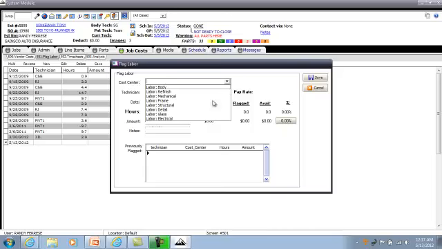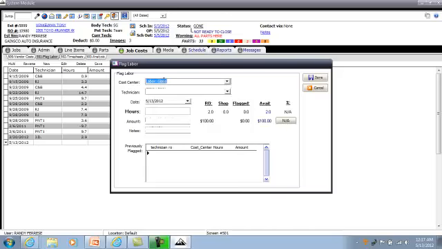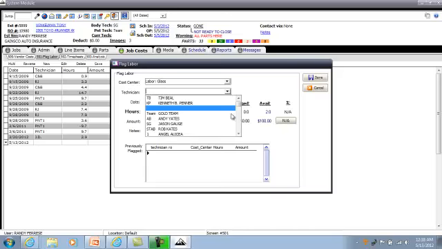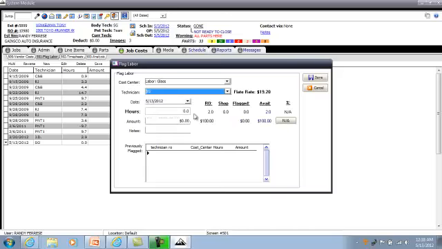From the drop down menu, I'm going to select glass. That's the labor category that hasn't been paid yet. So I have an RO, how many hours is in glass labor, and how many are available to flag to the technician. We have 2.0. So I'm going to drop this down, and I'm going to select Jason's name, and I'm going to pay him today on this date.